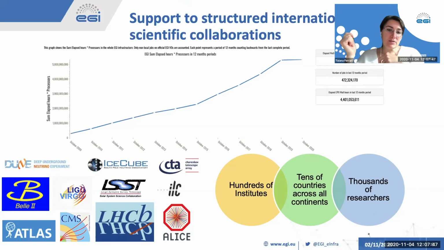The level that these communities have reached is hundreds of international institutes, tens of countries working together, focusing on the same scientific challenge, and thousands of researchers worldwide. So I would say we have already, as infrastructure representatives in this meeting, a success to leverage, but definitely also big challenges ahead of us.